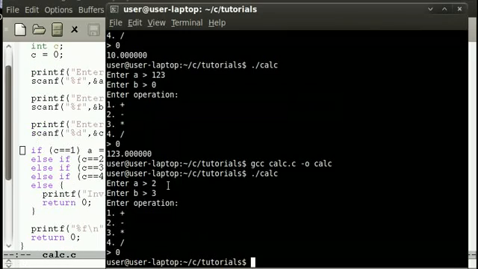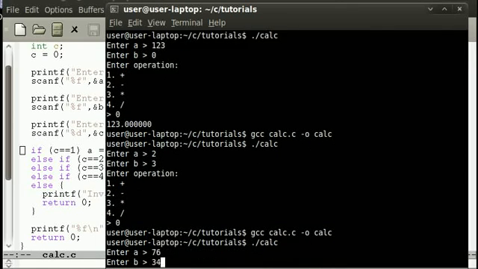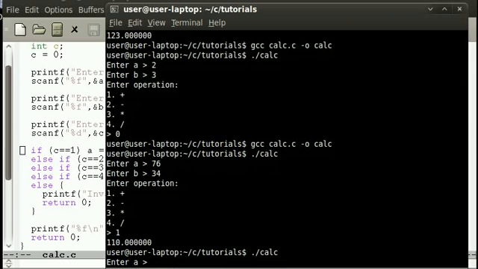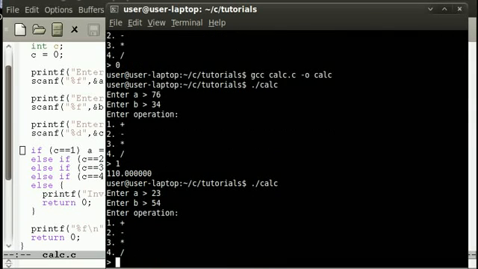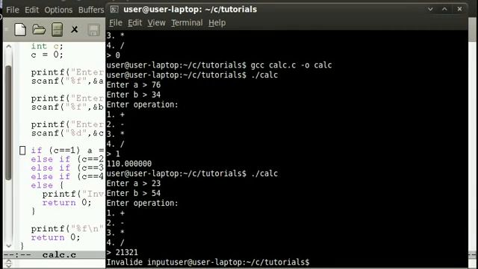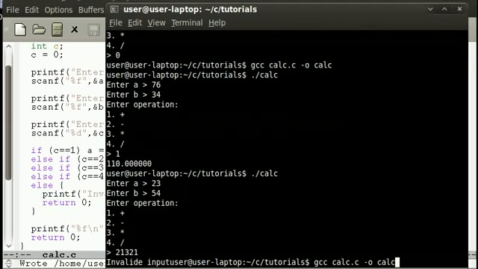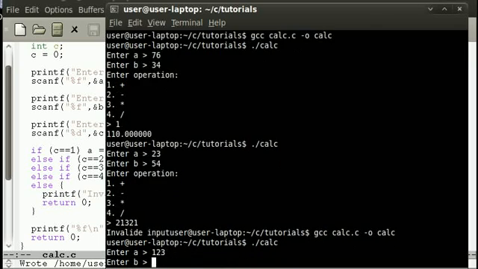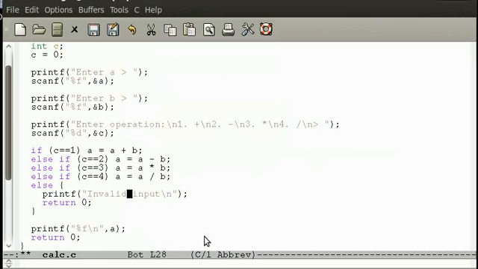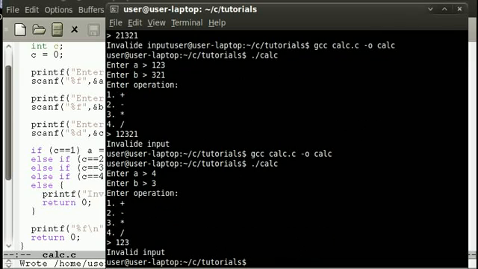Okay, so now our program does enter. Let's do something adventurous. 34. That will be 110 if we add it together. And if we do 23 and 54 and enter a stupid number here, it will say invalid input. Okay. Notice that there's no return, so we need to add a return in here. And now that will be on a separate line, so it looks nice if we do that. And a random number. Okay, invalid input. And make sure you spell invalid wrong, so otherwise that won't look too great. 1, 2, 3. Okay, so that works fine.